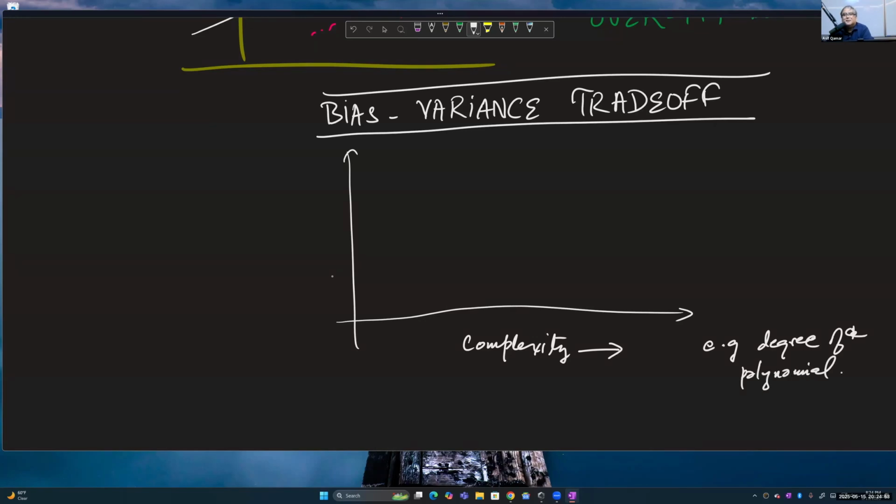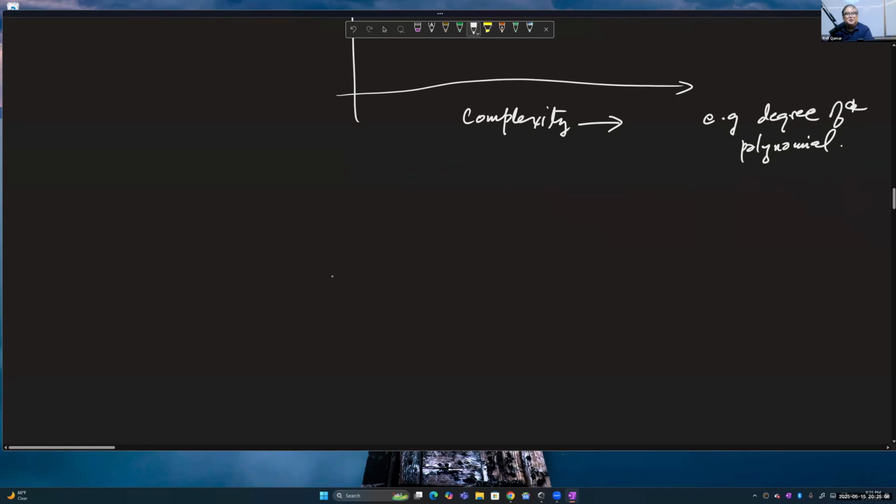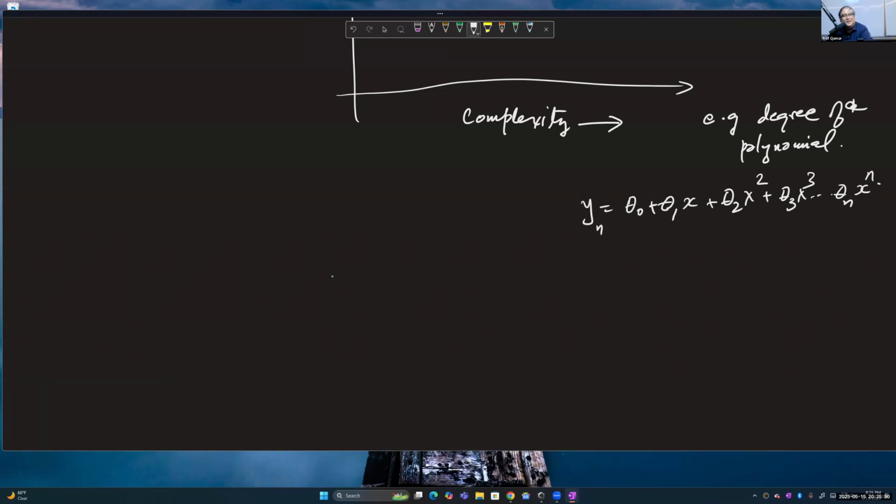Now, I'll tell you another fact about polynomials. I'll just take a quick digression into polynomials. People, sometimes, you can fit data to a polynomial. It remains very easy to interpret. There's something beautiful about polynomials that you probably haven't noticed. So a polynomial is theta naught plus theta 1 x plus theta 2 x squared plus theta 3 x cubed, etc., theta n x to the n. This is a polynomial of degree n. Are we together?